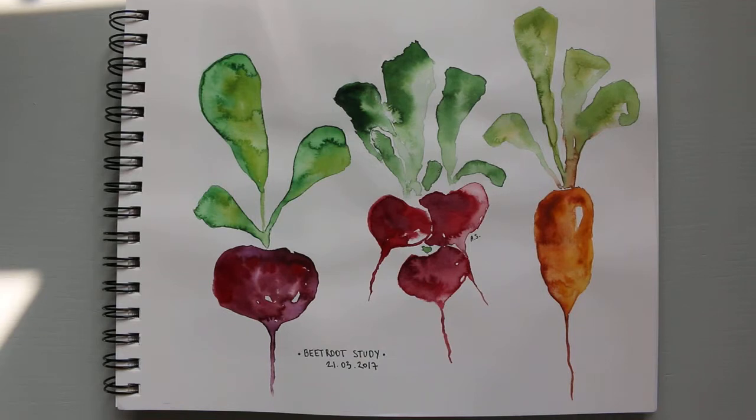Having said that, what I have created here is three different looking styles of beetroot. The first one is a more generic beetroot, and these are baby beetroots right next to it. And then we have the golden beetroot. As you know, when you cut into it, it's a beautiful, vibrant yellow color, and they come in different shapes anyway. I have also changed the foliage colors to make it a little bit more interesting.